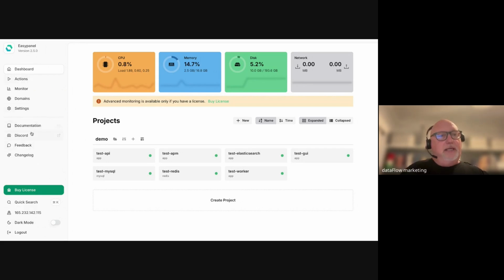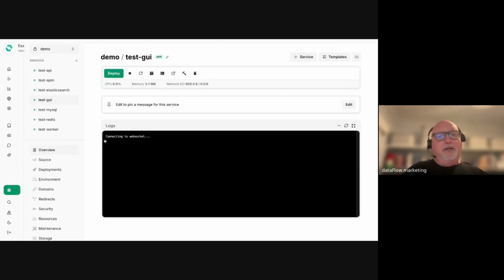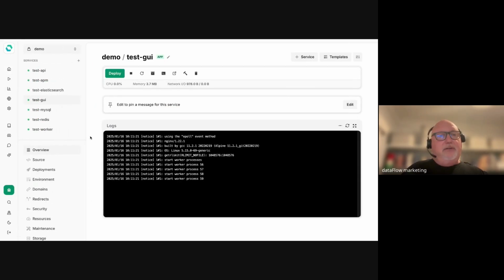So I'll just go back into the project demo. Now, to get the GUI, the interface, we need the API link. We haven't set up any domains for this, so I'm just using the default Easy Panel domain that comes with it. You wouldn't do that in production. You'd set a proper domain name, but this is more about the Easy Panel side of it, and that's a bit different sort of conversation.